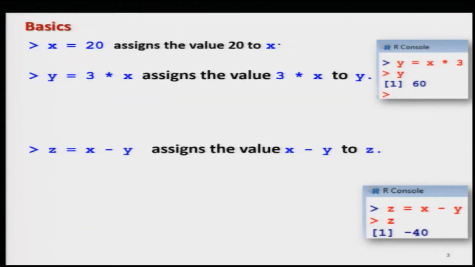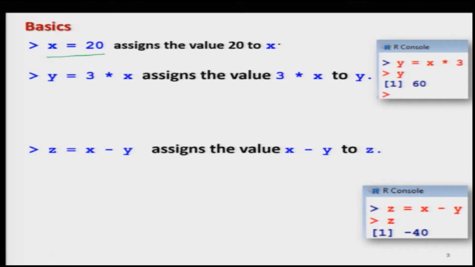Okay. So now suppose I assign x equal to 20 to a variable x. So I can use this symbol x equal to 20. Now just like any other language, in R also you can assign a variable to a new variable. What does this mean?